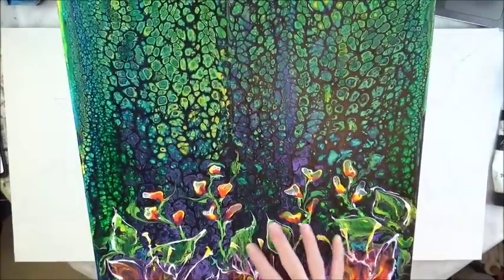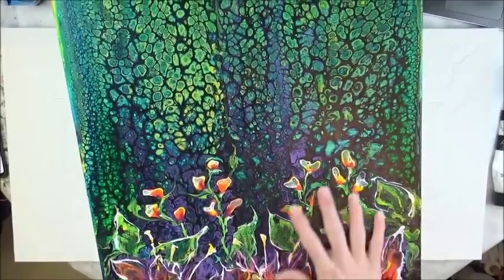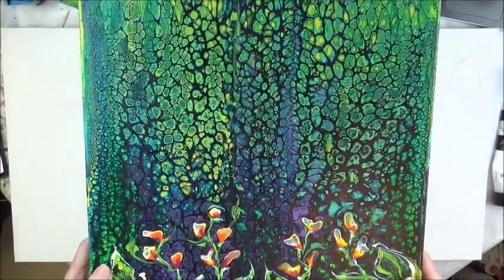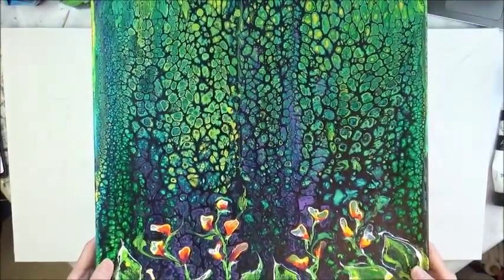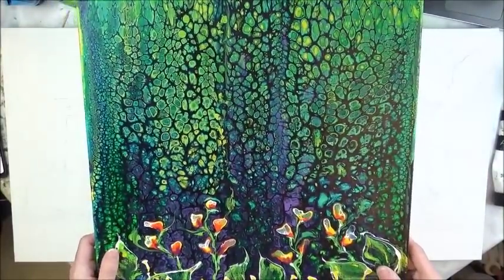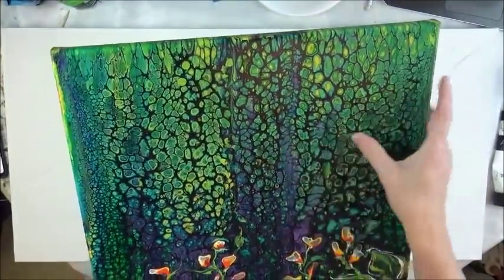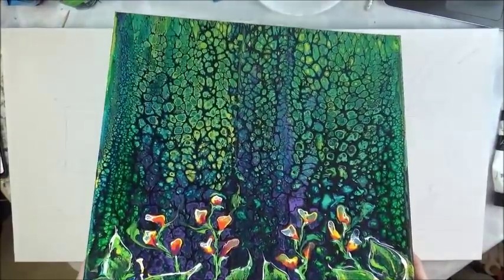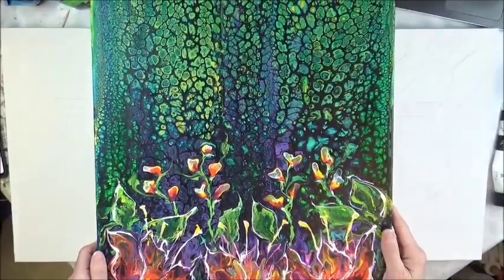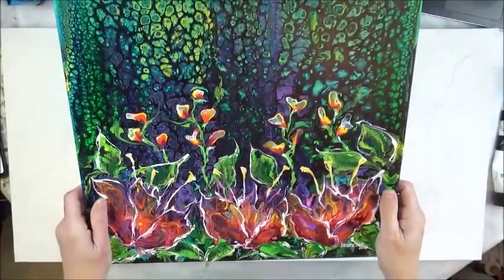So it's dry. I did this maybe 2 days or so ago, and it is dry already. I'll give it till next week to cure well, and then I'll put multiple coats of high gloss varnish on it. I don't wait 3 or 4 weeks like a lot of people do, but also these swipes are not quite as thick as an acrylic pour, so I will go ahead and seal it next week. The wedding is next weekend. It's signed and everything, ready to be sealed up.